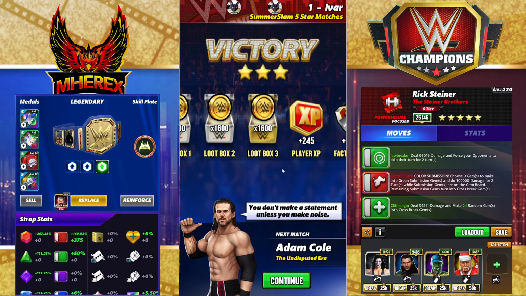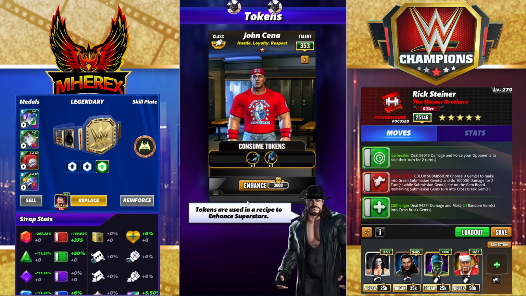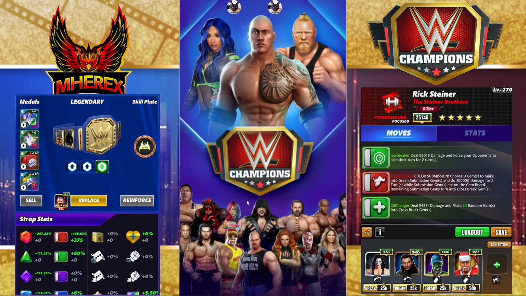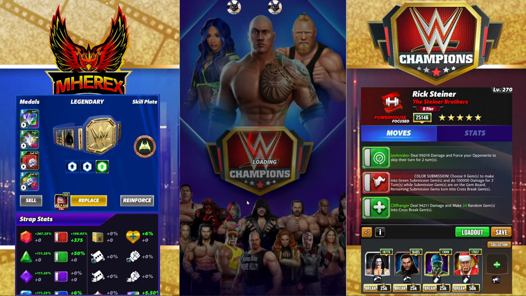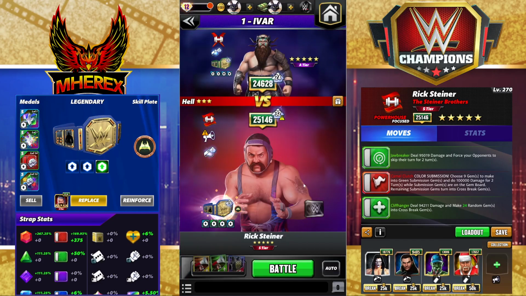Rick's gonna be great. If you don't have Powerhouse Andre with a drip plate, or you don't want to commit a drip plate to Hall of Fame Powerhouse Andre, probably gonna be the best powerhouse, as long as you don't hit an anti-stun strap, right? Just because it's gonna be super, super easy, lock him down, etc. Anyway, we'll get to that at the end.